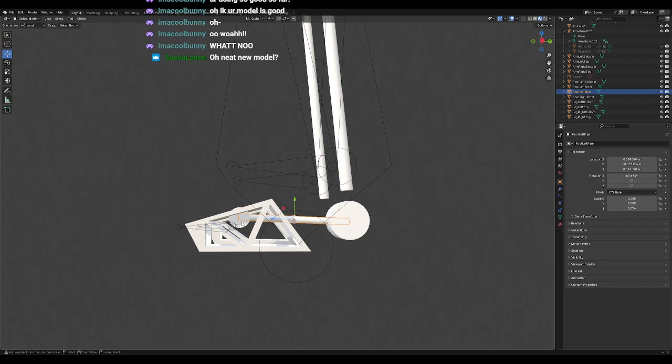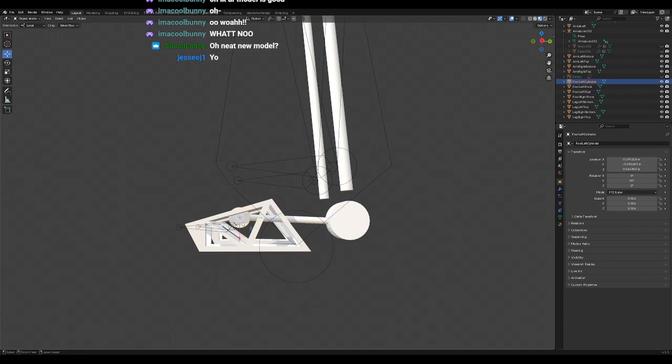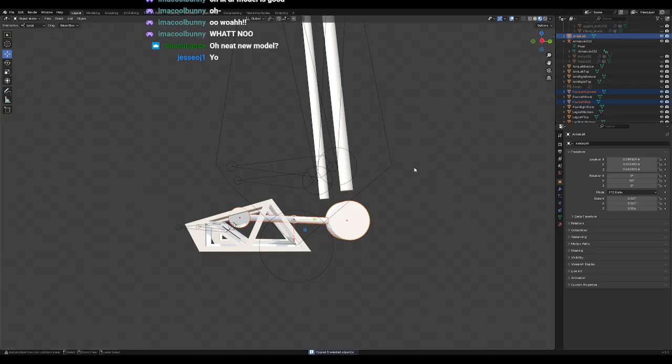Okay, let's just... Oh, right, I can't select multiple in this mode. Hey, Jesse. It's a cylinder, pipe, and ankle. Just duplicate all of those.